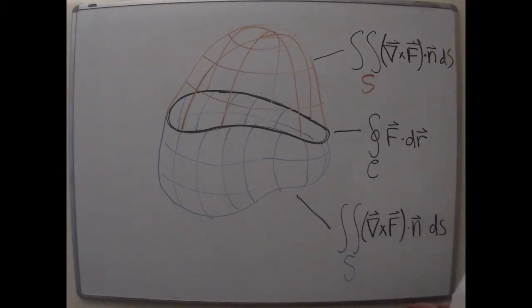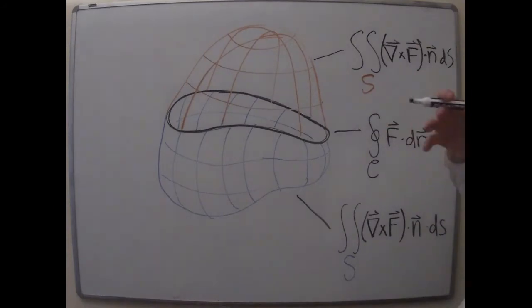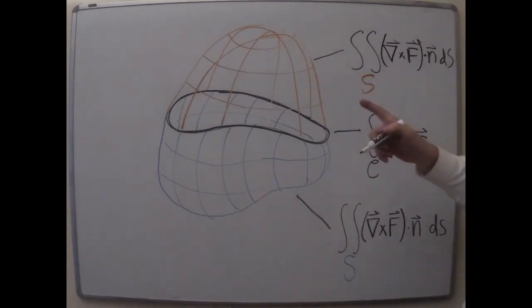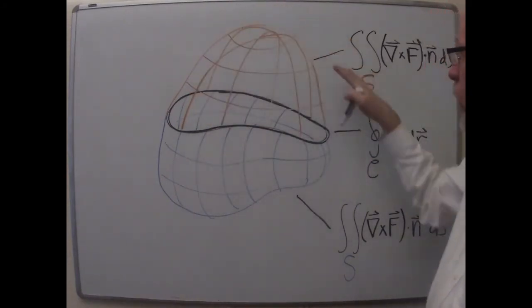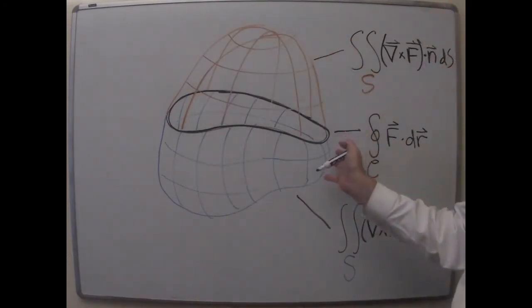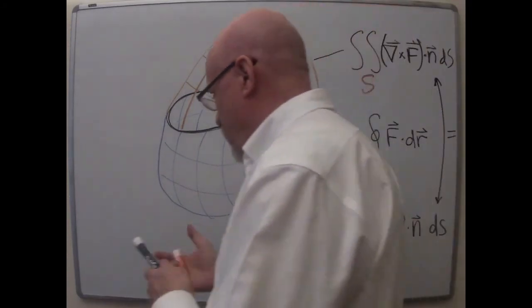And I hope you're thinking to yourself, how could that possibly be? I mean, it's just really a strange idea that there's a vector field, the curl of the vector field we started with, curl F, that when we integrate it across the upper surface gives you the exact same result as if you integrated across this lower surface. These two things must be equal, because they're both equal to this. That's strange, and that's called surface independence.